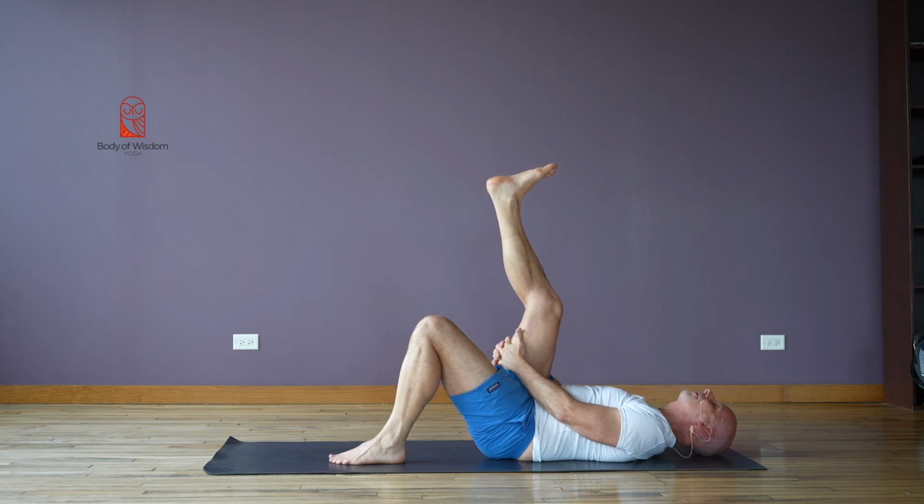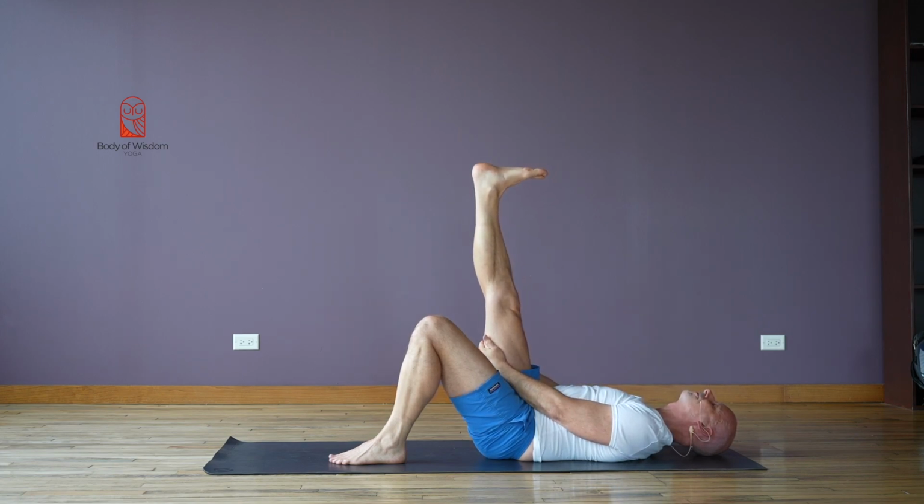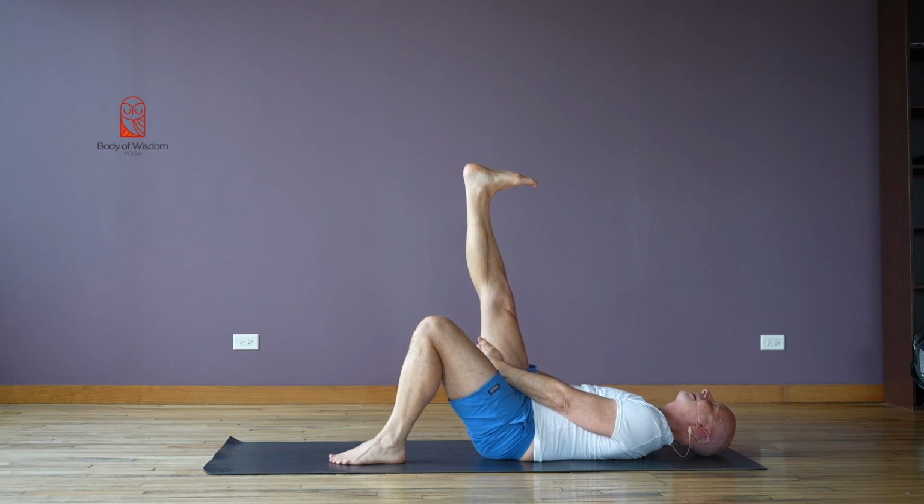Try straightening your right leg so the right leg is perpendicular to the floor. Pressing out through that right heel, pull the right toes towards your head. And imagine you're pushing that right leg through the hands to activate that right thigh.